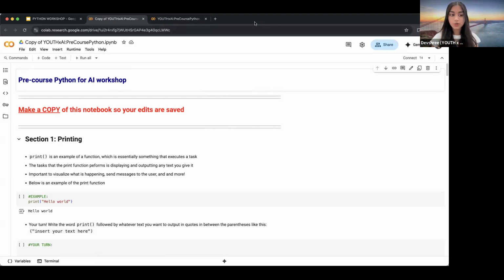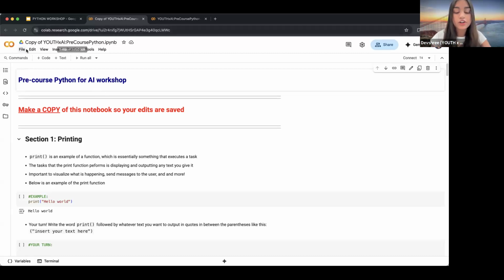So the first thing we're going to do is take a tour of the entire interface. You're probably seeing a lot of things around this notebook. There's text, there's code, there's buttons everywhere. So let's take a simple tour. The first thing we have to look at is up here. This is the title of your notebook. You can change it, but typically we'll already have the nice title ready for you when we send you the notebook, so you don't have to worry about that too much.